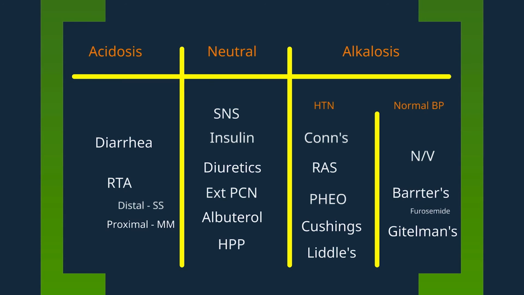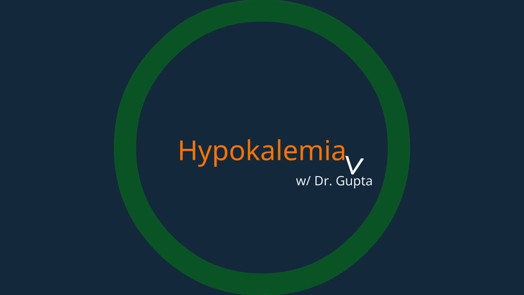In Bartter's syndrome, the body mimics continuous infusion of furosemide, and in Gitelman syndrome, it mimics continuous infusion of hydrochlorothiazide. These can be further classified by urinary calcium excretion, which is elevated in Bartter's and low in Gitelman's. So in summary, hypokalemia is a common electrolyte abnormality and can be defined by acid-base status. This is hypokalemia.